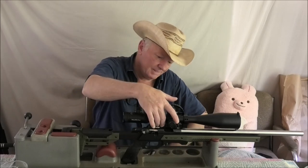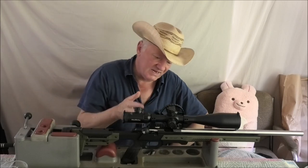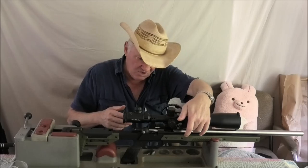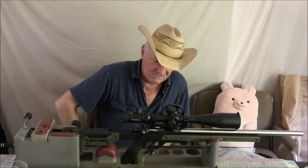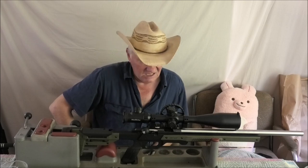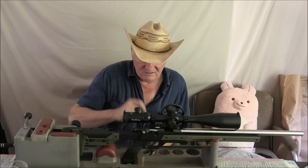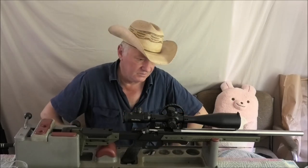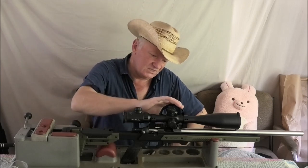This rail, I mean, it's such a compact action. It's only a rimfire action. Even though this 419 has overhang, I've got the rings at the two outermost Picatinny slots, and I can't move that any further forward. I've probably got a millimetre to go, but I don't want to possibly damage the scope.